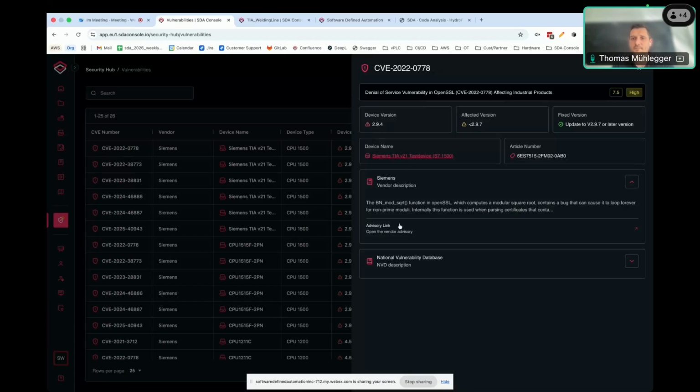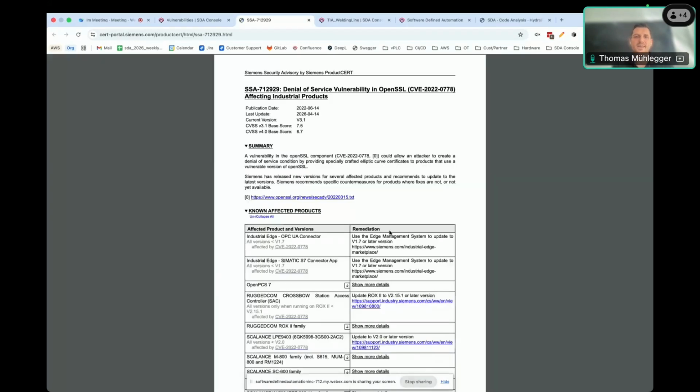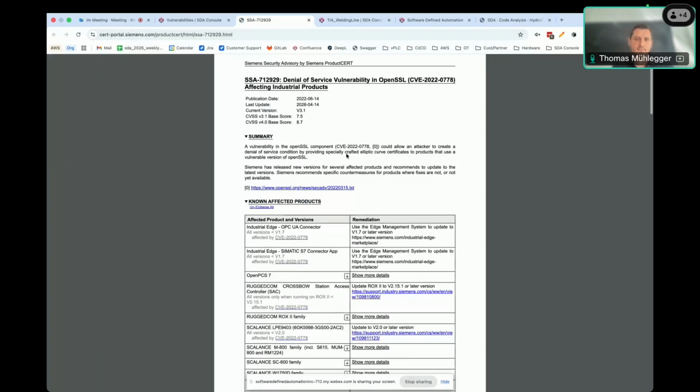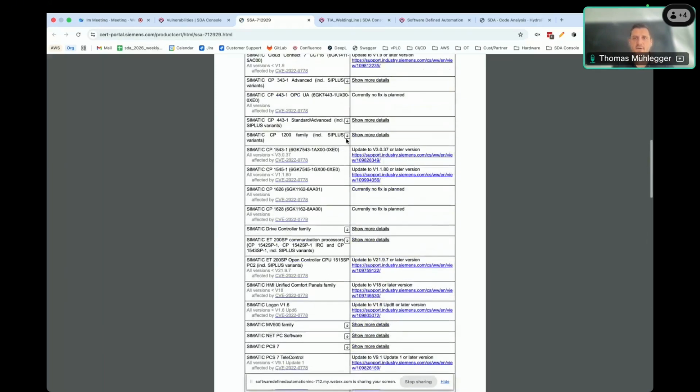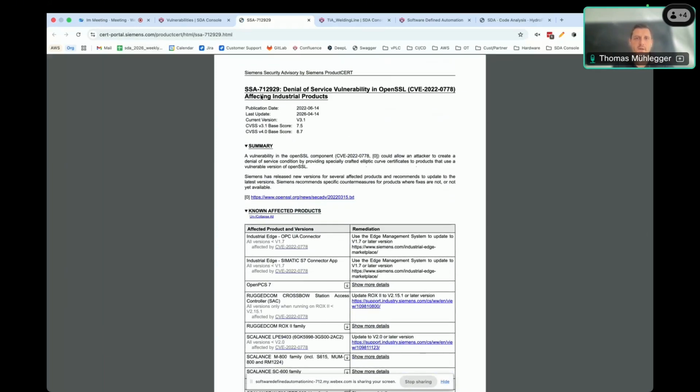Here's a quick summary, and by clicking on the link, we get to the source where we are getting this information from. In that case, it is the official Siemens website with the CVE as HTML. You can just get some insight into the CVE here.